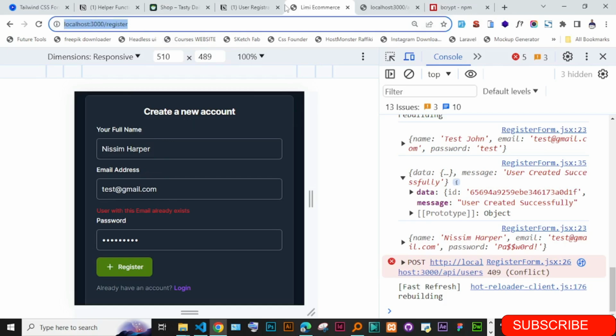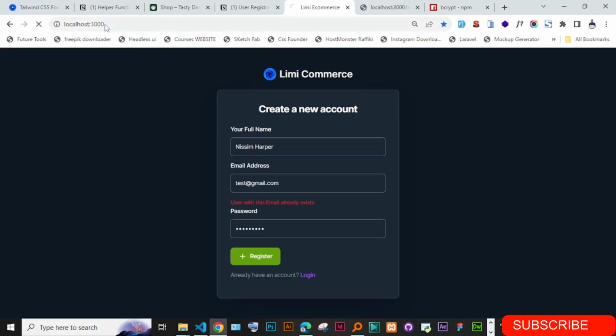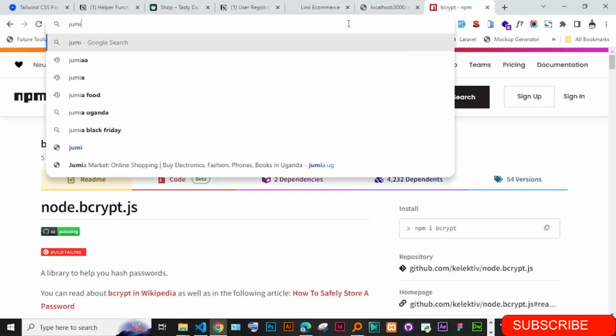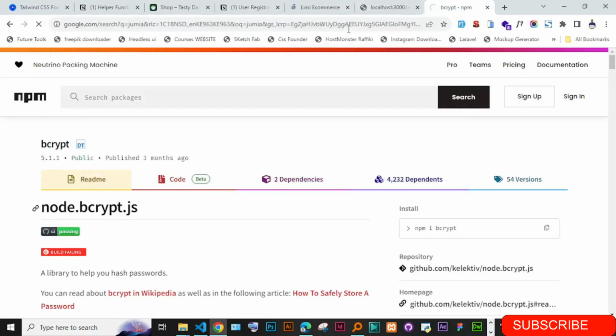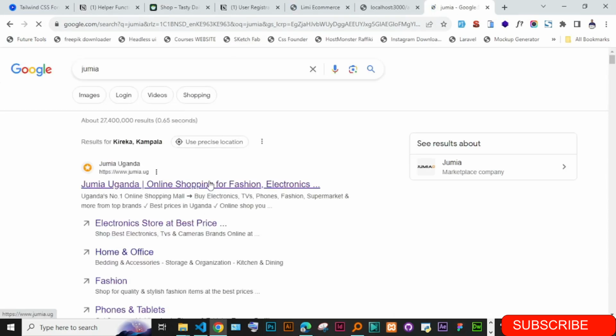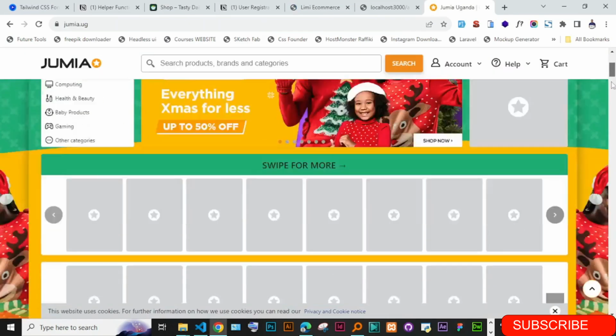Now for the purpose of the farmer, what we want is, remember this is on the register page. If I go back to this page here, normally if you check on other websites, I'm just going to show you, for instance, if you went to Jumia or any other website whereby they have multiple types of users, they normally put in the footer, you will just check that. I'm just going to scroll down very fast.